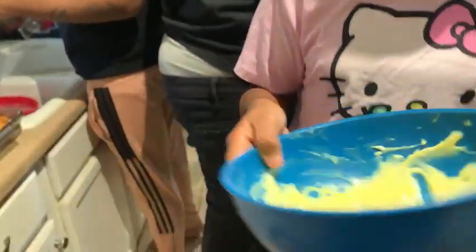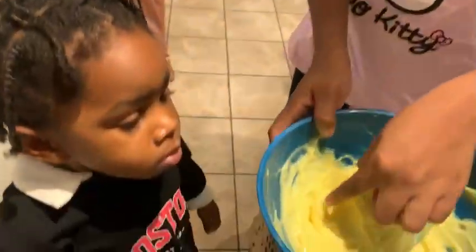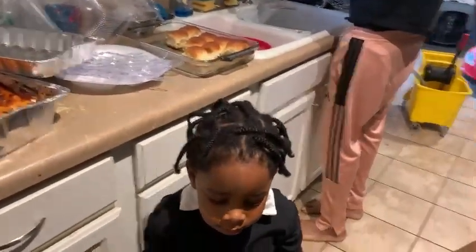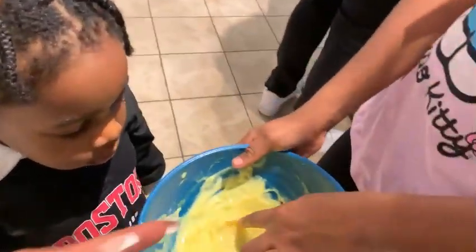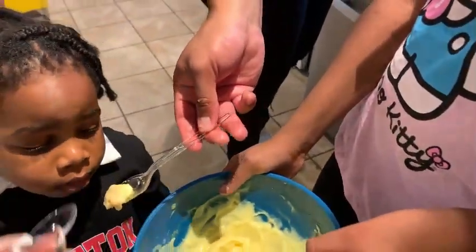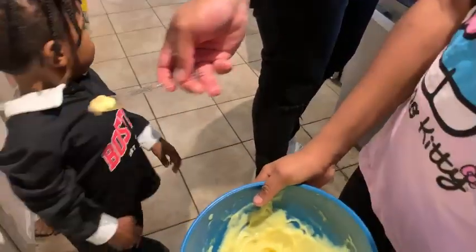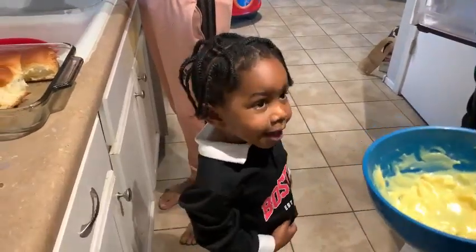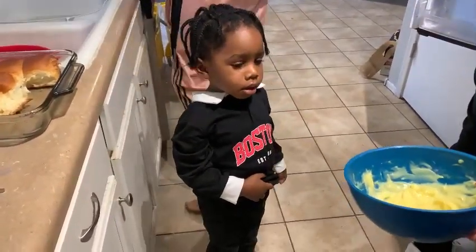It's a regular one, where I don't like it with cookies. You want some pudding? Look, there's some banana pudding in there. You want to try some? Okay, put your finger in it. Here, give him a spoon. Taste it. It's good. I ain't mad at it. I think he don't like it.